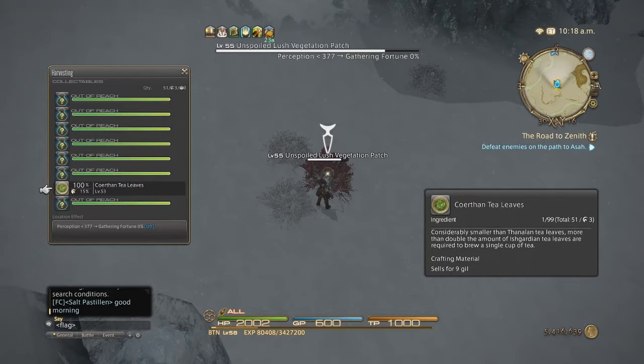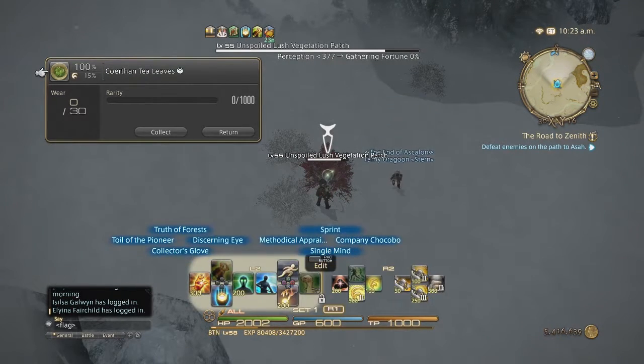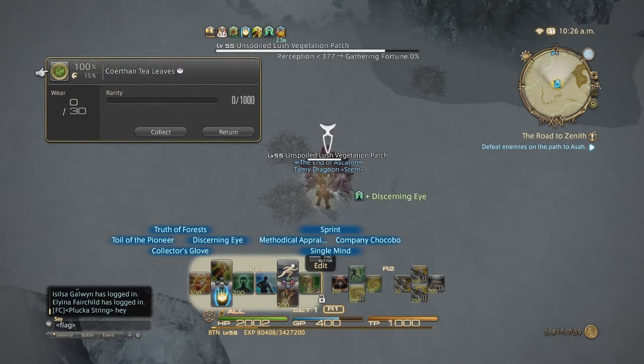That appears. Now as long as you've got your glove on, it will then open up the chain of events to collect it. So again, click on it. That clicks on it and it opens up this little screen. Now this is where we're going to be using our new skills. So if I look at the skills that I've mapped, we've got the little alien head there, discerning eye. So that's going to boost it by 50%. So I'll click on that.